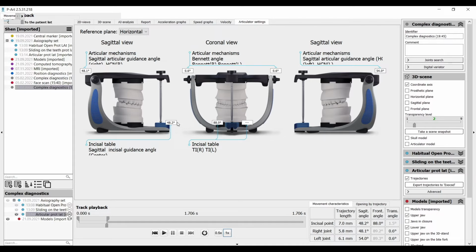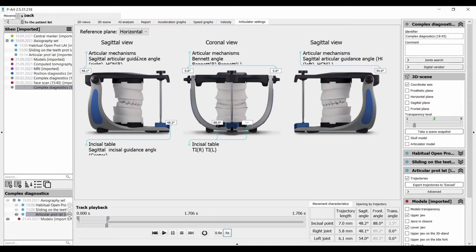So, what does it mean? If you export individual models oriented to the Frankfurt plane, we need to change the reference plane from horizontal to Frankfurt plane, so the indicators will be changed too. If we do not check it, we will get discoordination of models in the articulator space and wrong setting numbers.